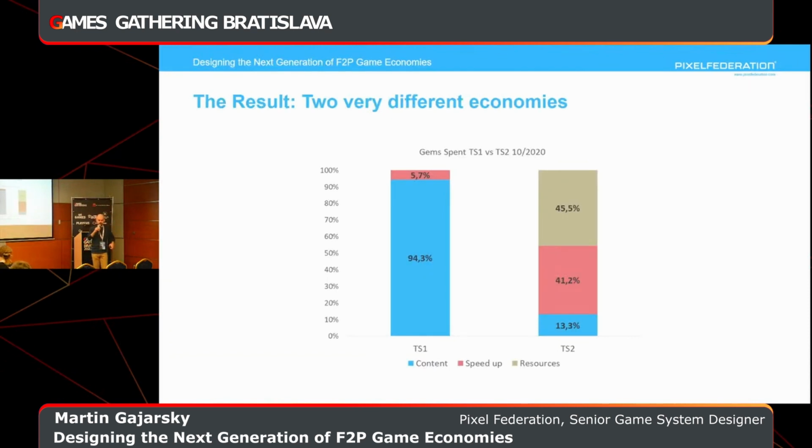And so with all these changes, the result was two significantly different game economies between TradeStation 1 and 2. As I mentioned, TradeStation 1 was very dependent on content for monetization. So this is this bar. 95% basically was content for the gems spent.